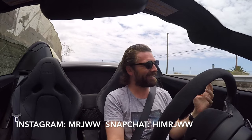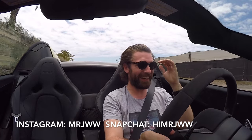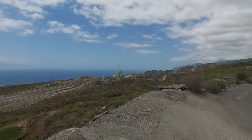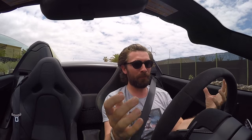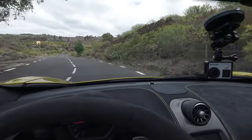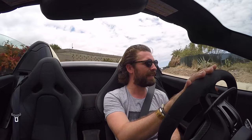We are out in the McLaren 675 LT Spider. I'm not sure if this week could get much better — we've been having some great cars so far, but this is the cherry on the cake. We just left the hotel, we're taking it steady. I want to take you guys along for this ride and explain what this car is like. You can immediately tell the car is lighter — it's been stripped out — but it's still really compliant when going slow and steady.